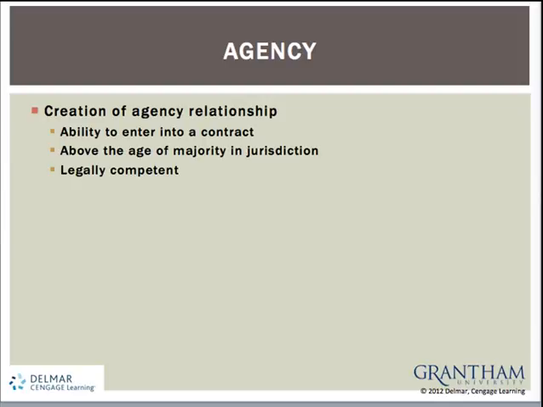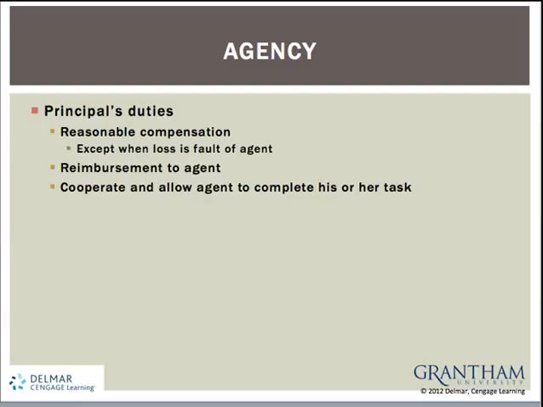This last one is known as the remedy of disgorgement. On the other hand, the agent is entitled to several benefits as a result of this relationship. These include reimbursement for reasonable expenses incurred in pursuing the objective of the agency, cooperation in the completion of the assigned tasks, and, unless the agent has agreed to act gratuitously, every principal owes an agent a duty of reasonable compensation for services performed on behalf of the principal. However, there is an exception to this duty of compensation and reimbursement toward the agent when there is a loss incurred through the fault of the agent. And if the principal fails or refuses to honor any of these duties, then the agent is entitled to bring an action at law against the principal for breach of contract, or impose a possessory lien on the property of the principal that the agent holds, or both.